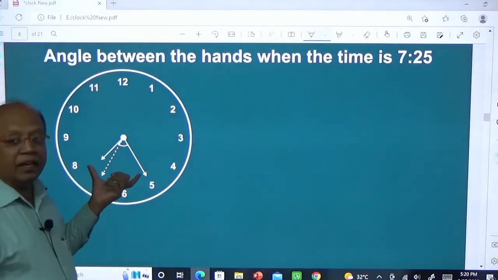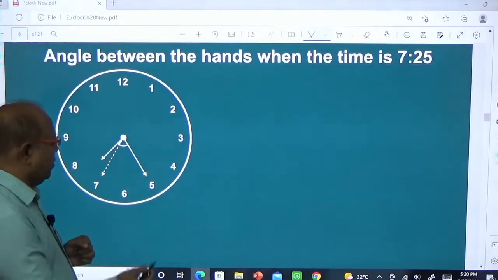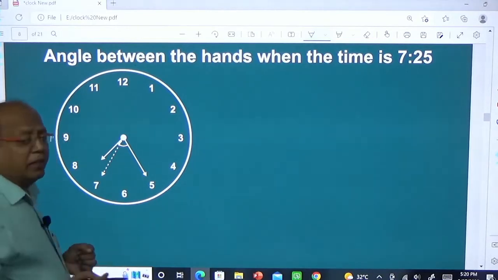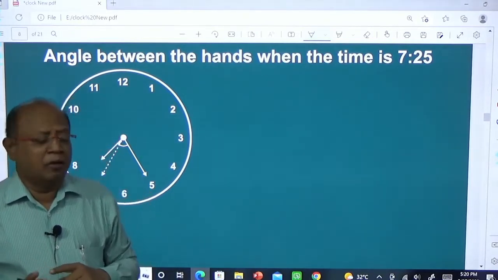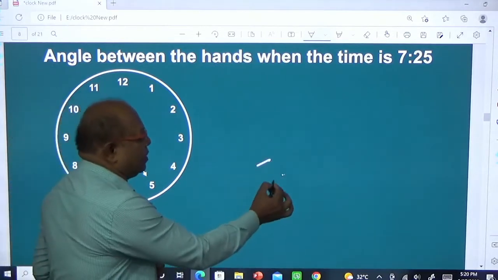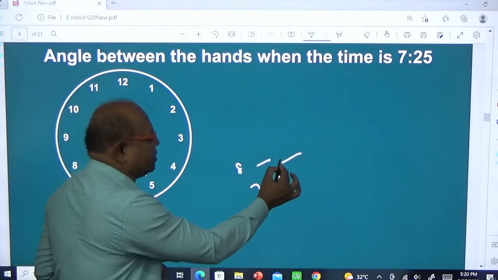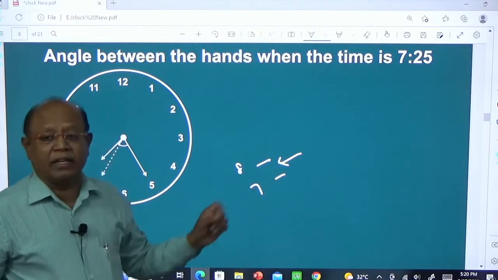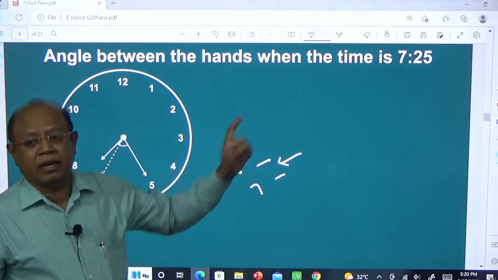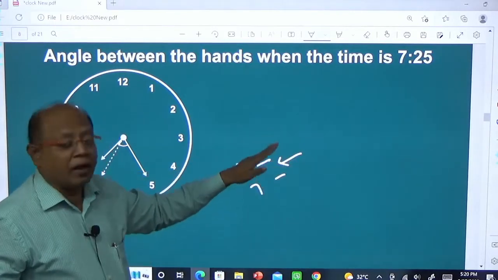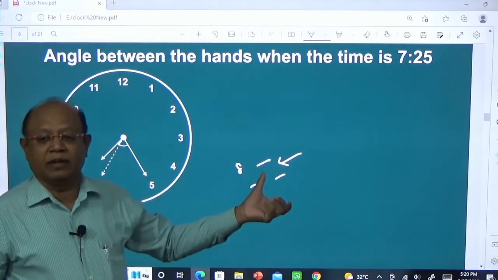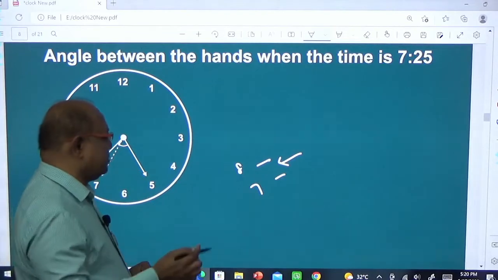This is the area. Now, the problem is here. One thing you have to remember: the hour hand will always be between two numbers. See, between 7 and 8. It will be exactly at 7 or 8 only when the bigger hand is at 12. Even if it is 1 minute of movement, it will be lying between 7 and 8 somewhere. So, now let us see.